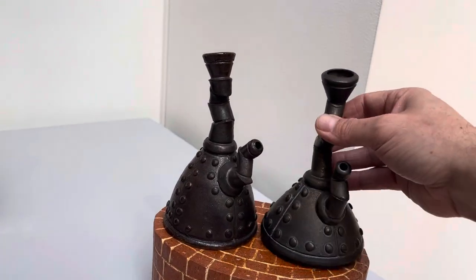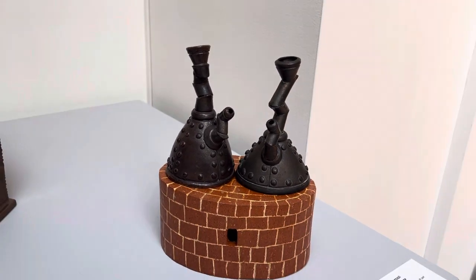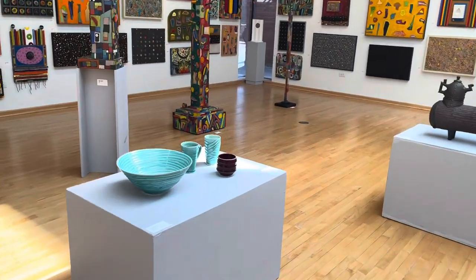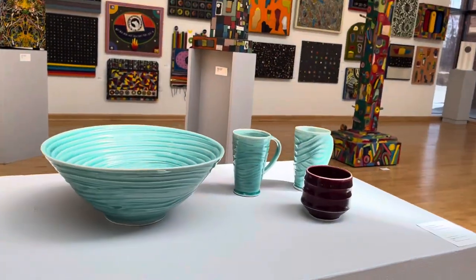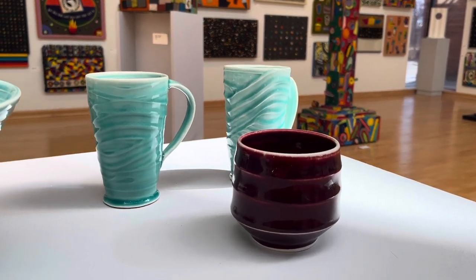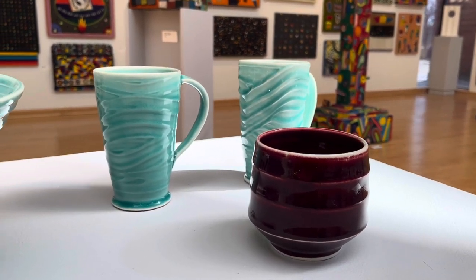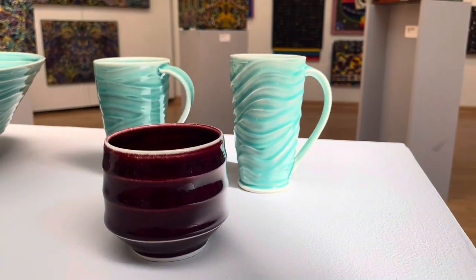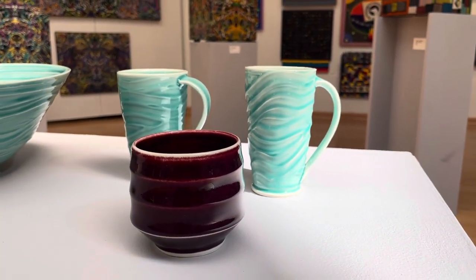Here's an oil and vinegar set — a little kind of a fun play here. And I want to show you this too, especially while I've got pretty good light. Here's my Aqua Series, and you can get some idea of what these pieces look like, especially when light hits on them. They're just almost a real translucent porcelain.